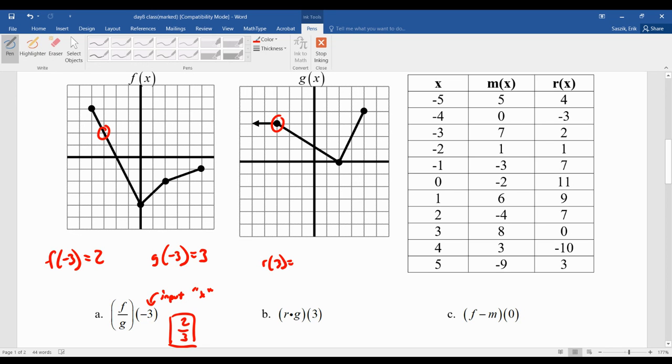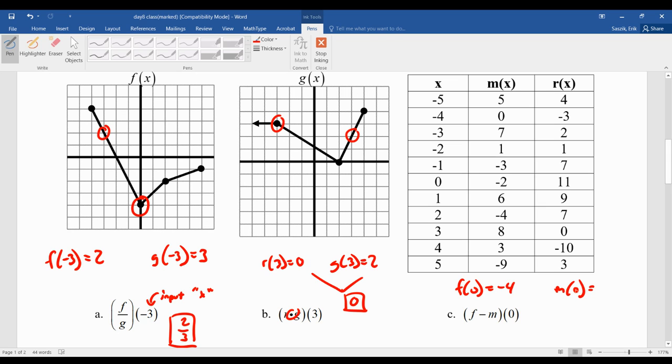Okay, this one here, r of 3, remember that's the input, so I find it in the x column. R of 3 goes to 0. G of 3, that's back to the graph. 1, 2, 3. What's the y value there? It's 2. I have to multiply those two things, so my answer is just 0. Okay, f of 0 here. I'm hoping that this is going well for you. That means I don't go left or right. I'm right there. So I scooch down. What's the y value down there? It's negative 4.